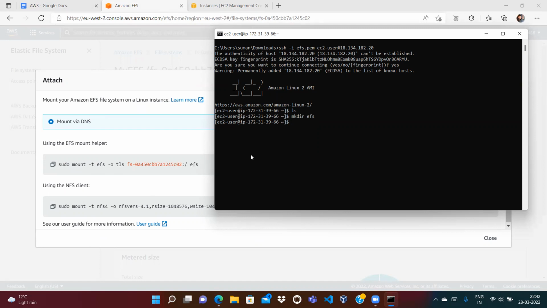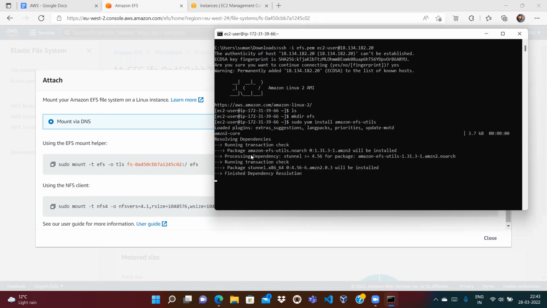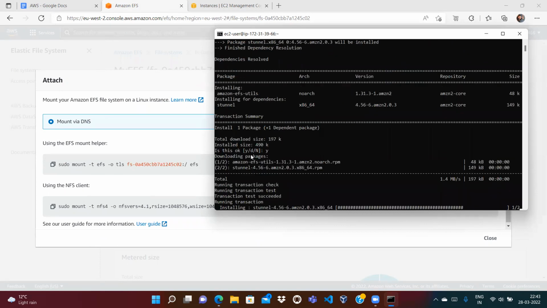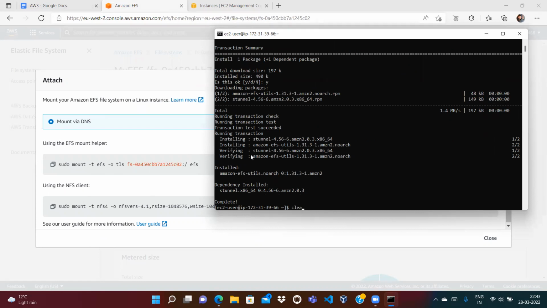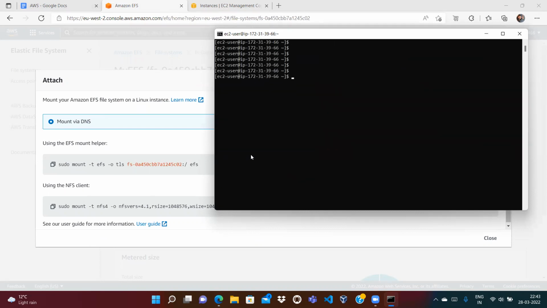So we have to create the mount folder, and we have to install one package: sudo yum install amazon-efs-utils. Okay, just give y. So now it has been installed.